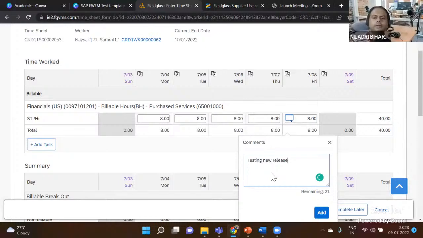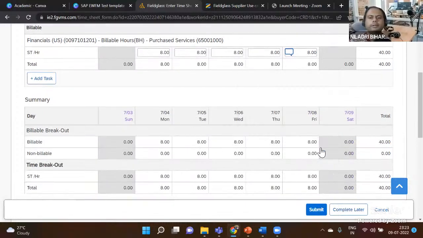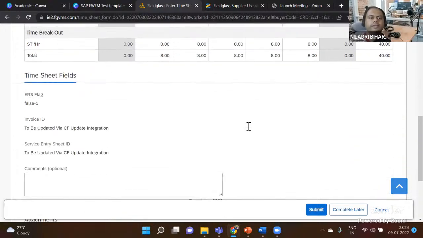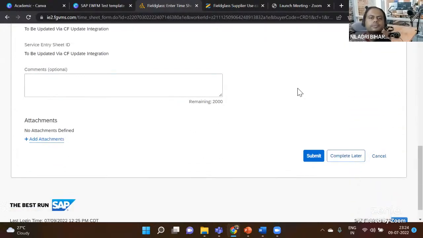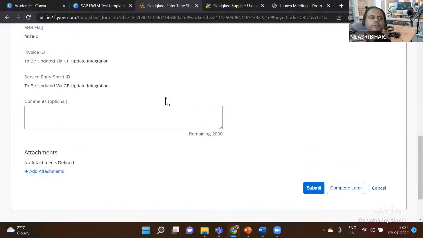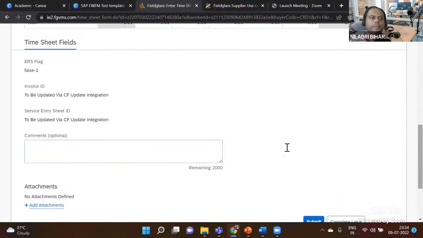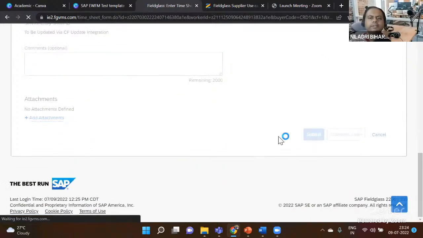I'm just putting that here. Okay, so this is the way I can put my time sheet as a supplier, right? So what is going to happen, it will be updated via your integrations, right? So I will simply submit it.